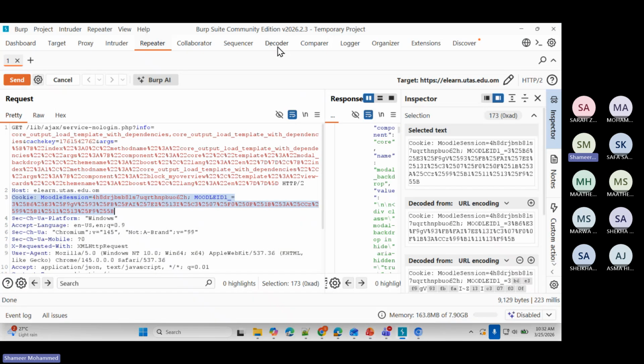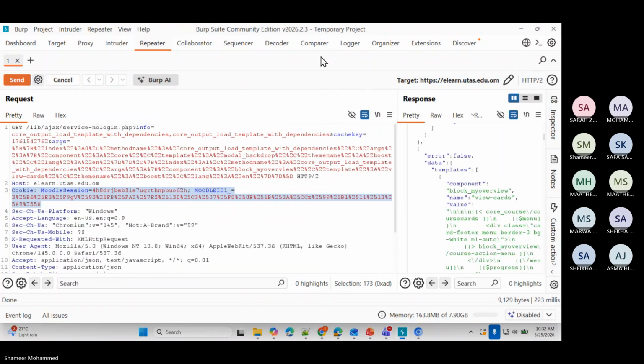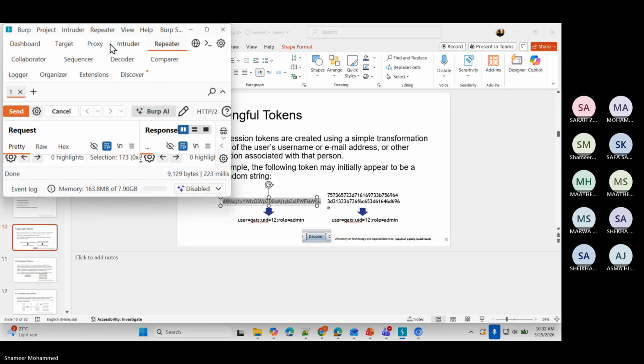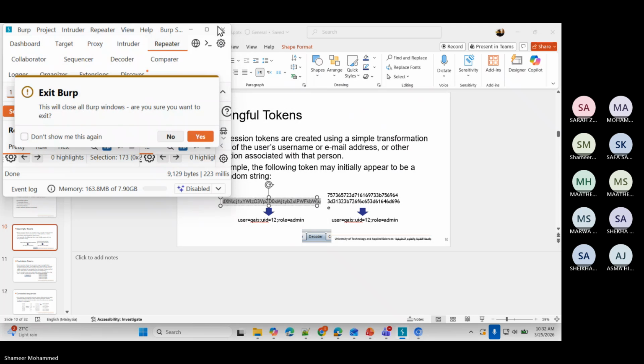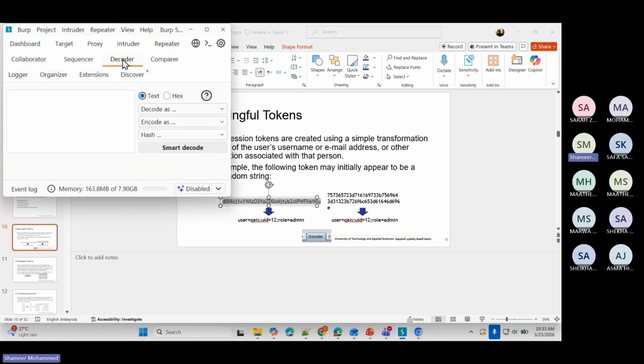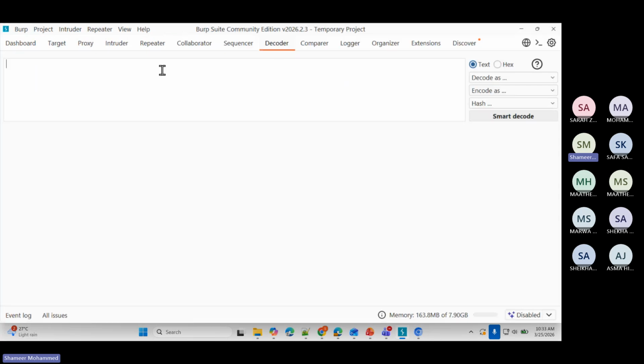There is a decoder here. Now, can you see the decoder?